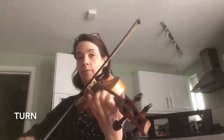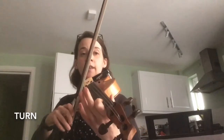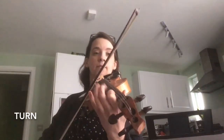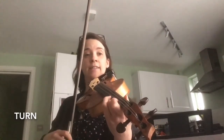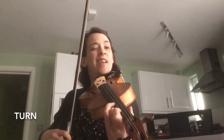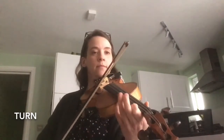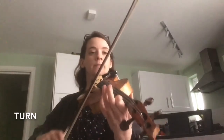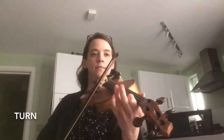I'll do a few of those, and then we're going to do the same movement on the E string, but instead of F sharp, G sharp, there's no G sharp in our scale because we're pentatonic, so we're going to use the A instead, the third finger A. Just tap my finger down so that you can see. Then getting faster, and a bit faster again. So it's all done by pulling the fingers away rather than pushing them down quickly.